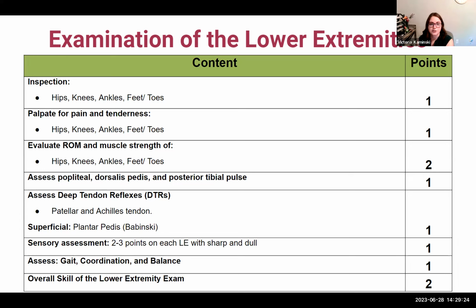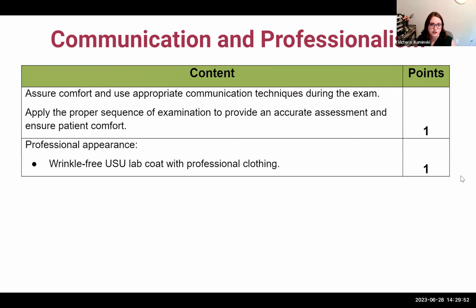And then, as I mentioned, you need to have a wide area of view so we can see this. You can position your camera from the point that the patient was otherwise sitting and now lying and standing. You can position your camera in a different place as long as you do not go out of the frame of view to show the patient's gait, coordination, and balance, and the testing associated for that. Again, that's in MSK week 7. The overall skill for lower extremity exam gets you an additional 2 points. You just need to make sure you're not going out of the camera view at any point.